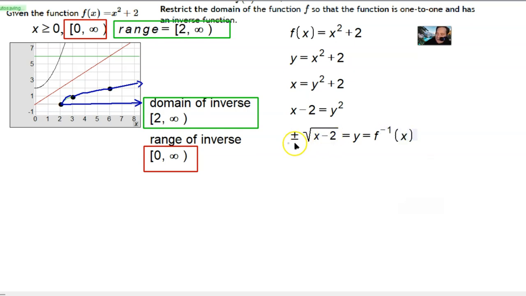But because you've taken square roots, there's always a plus or minus part. But remember something important. That's why you want to look at the domain and the range and all that. Specifically, look at the range of the inverse. It's 0 or it's a positive y coordinate. So coming back to here, you've got to discard the negative one. So in other words, you leave the following. F inverse of x is the positive, if you like, emphasize the positive, root of x minus 2, with x minus 2 under the root symbol. That's how you think about this.